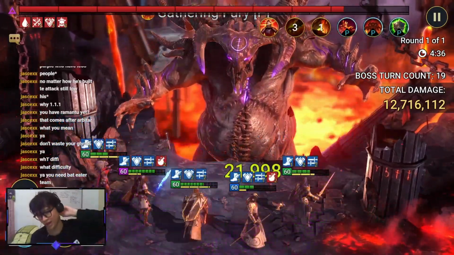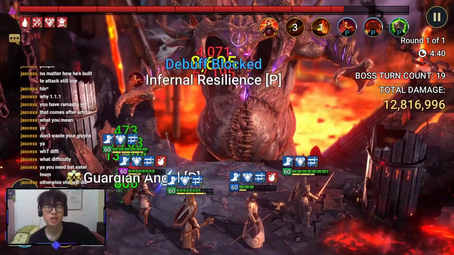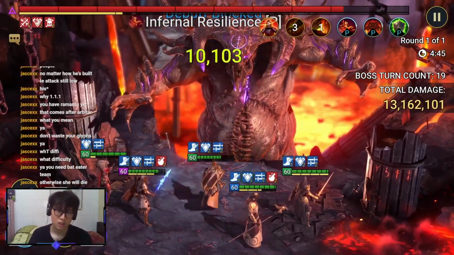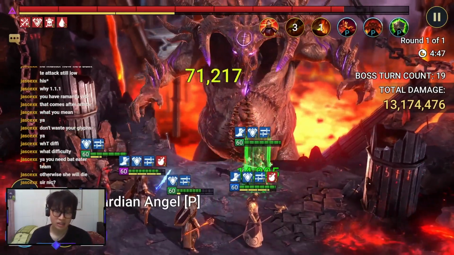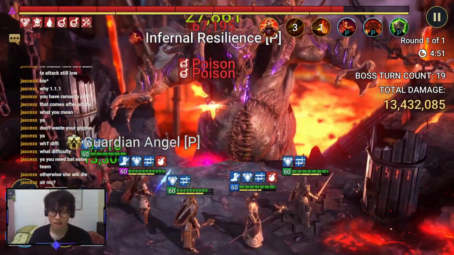I'm pretty sure my man doesn't have a mediator. Yeah, 100%. She's super hard to build with tanky stuff. Her stats are bad. Her stats are horrible. I'm pretty sure this account doesn't have any.